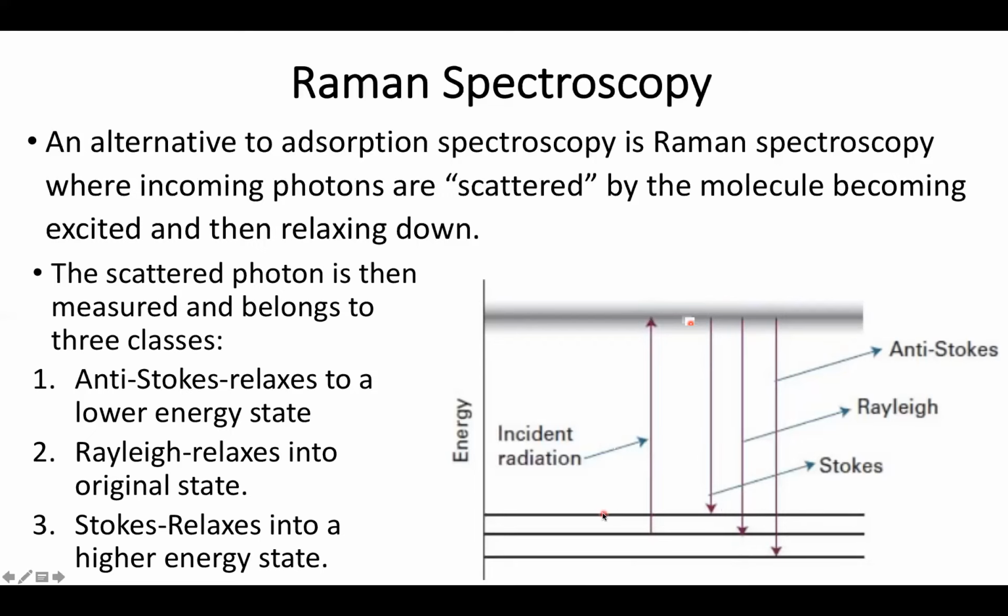This is actually one of the confusing parts about Raman spectroscopy. Anti-Stokes peaks are relaxed to a lower energy state, which gives me higher energy radiation. Stokes are relaxed to a higher energy state, which gives me lower energy radiation. This kind of inverse relationship is one of the trickier ideas of Raman spec. What's kind of cool about Raman spectroscopy is that this is a general technique, and we can apply it to a lot of the regions that we've previously talked about.